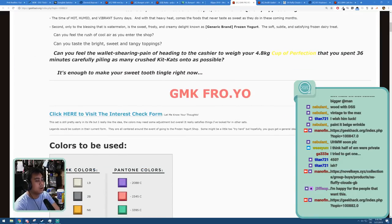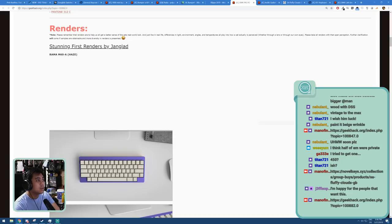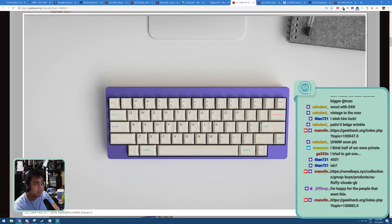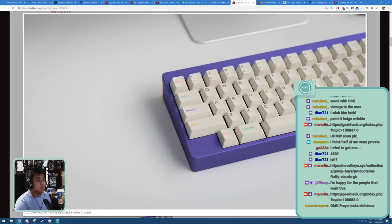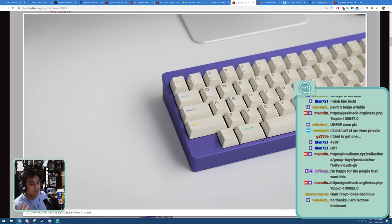So, if you're looking for some Froyo action, then this could be the set for you. I think there may be some issues with the contrast on some of the colored mods on the keycap colors, but overall, I like the theme and idea of this set. I just worry a little bit that the total and toppings key is a bit hard to read, as well as maybe the add key. But those keys really give me a Dippin' Dots theme. I know Dippin' Dots aren't Froyo. They're just the scientific future of dessert treats. But Froyo is pretty good too.